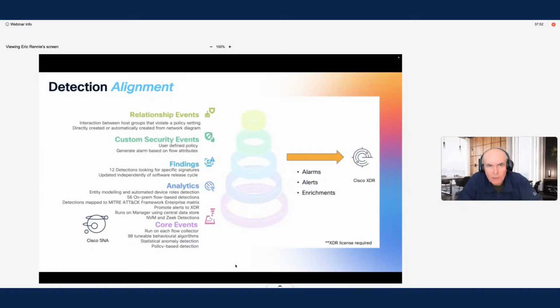For example, one that I use is data exfiltration to the Mega site. Now, Mega is a site like Dropbox, which is predominantly based in New Zealand in APJC. It's often used by some bad actors to, should we say, send data they've stolen from the network. So we have a detection or a finding that looks for any traffic inside the network that goes to specific IP addresses and specific signatures to that Mega site. That will trigger a finding.